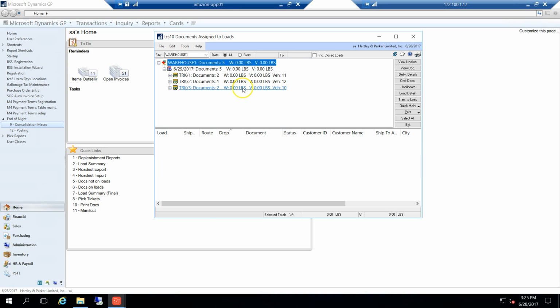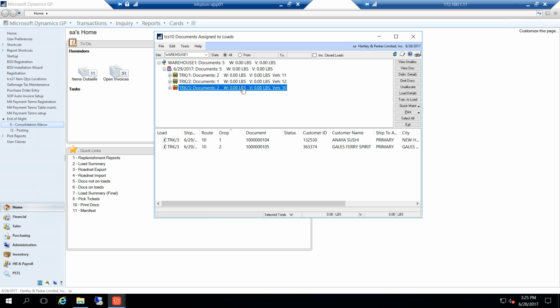So what you're going to do is click on the route that you want to print. I'm clicking on Route 10. I'm going to click on the grid below just so it knows I'm in Route 10. And then we have a hotkey for you, a lovely macro, so you don't have to remember what buttons to push. We love macros. You will hit the F9 button to send it to your primary printer, and you will hit the F8 button if you want to send it to your backup printer.